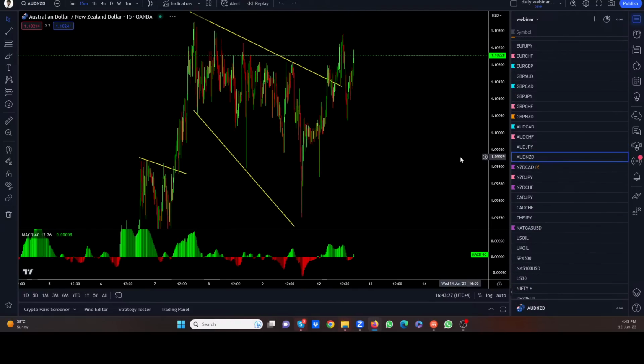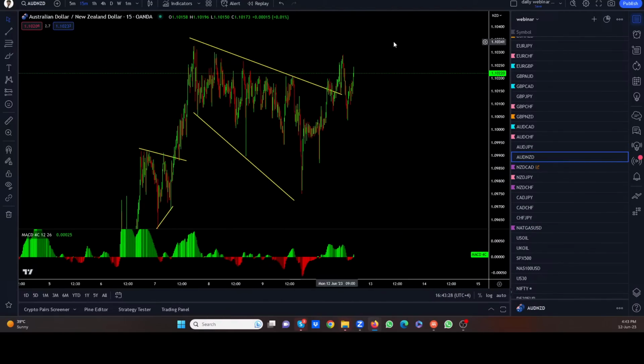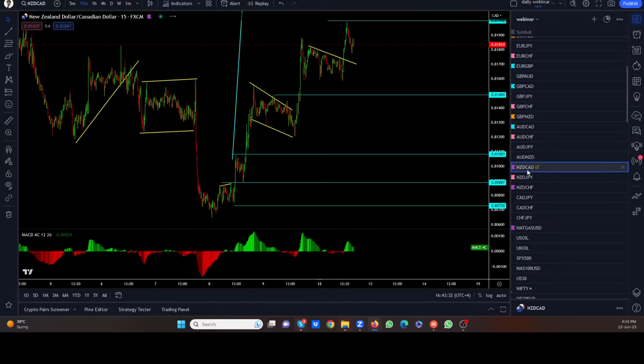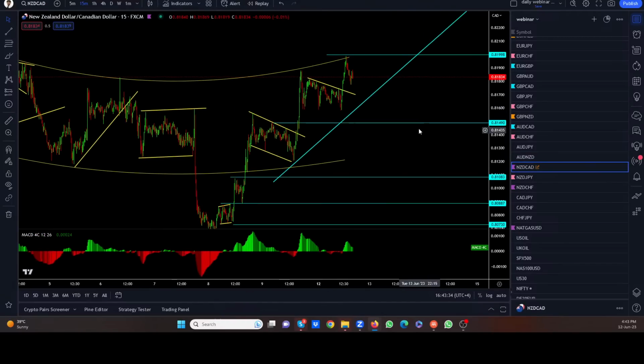Aussie New Zealand, wait for this to break the top here, and then turn. We'll be selling. New Zealand CAD. You can put the entry under there. Now it could come a little deeper because I'm expecting them to do this. Something like this. Give me a flat here, and then total upside.